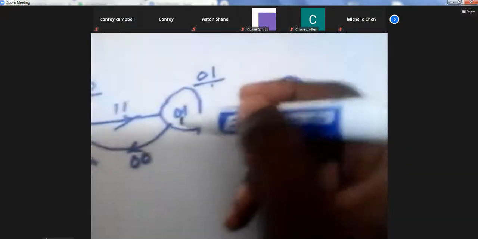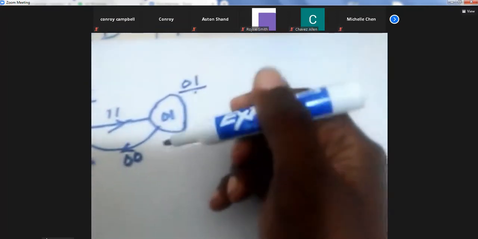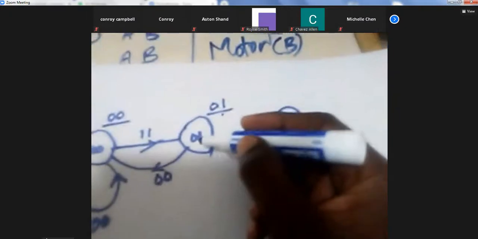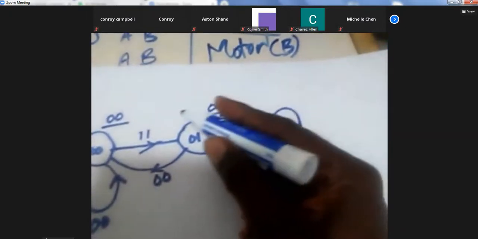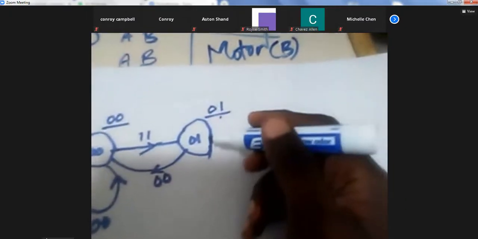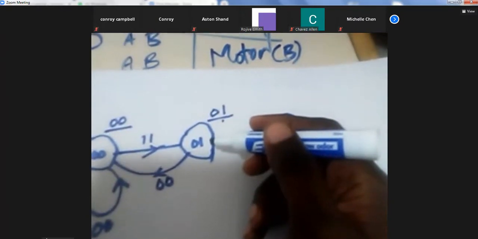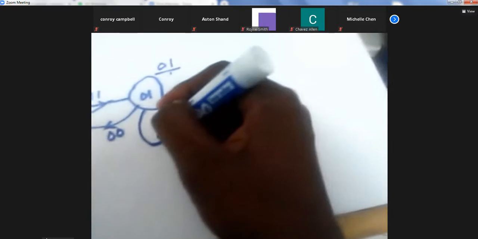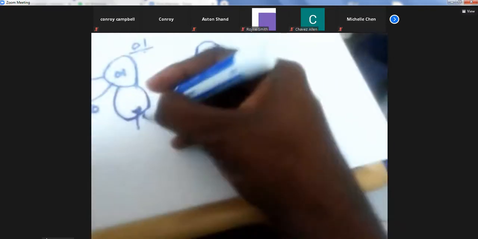So what about now? 1, 1. If the motor is running and somebody comes and presses start, maybe it is another route. What would you want to happen there? The thing is already running and somebody presses start. You can continue on. So you can probably stay there. Continue. So you're going to make it stay in the state.